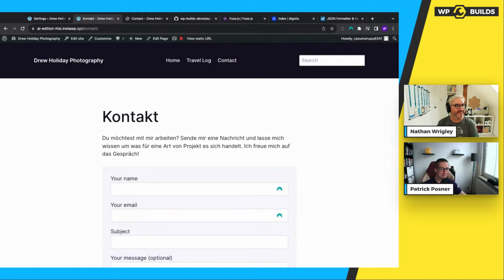Let me quickly tell you a little bit about how search works on a multilingual website. You can define different indexes per language with Simply Static and WPML. So if you're on the German website, for example, you get only German results. If you're on the English website, you only get English search results, which is interesting. Kind of nice, right? And that obviously works with Vue.js and Algolia. So you can completely separate the settings and the search results per language. Wow, nice.